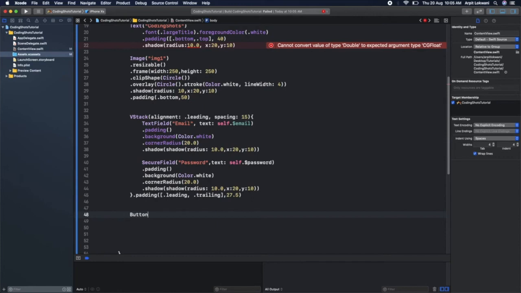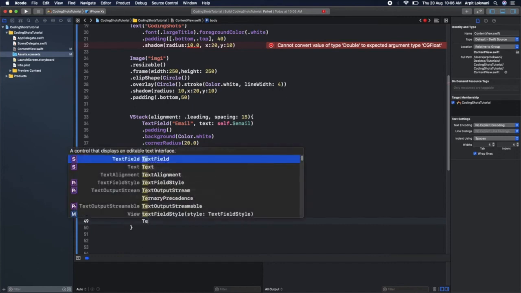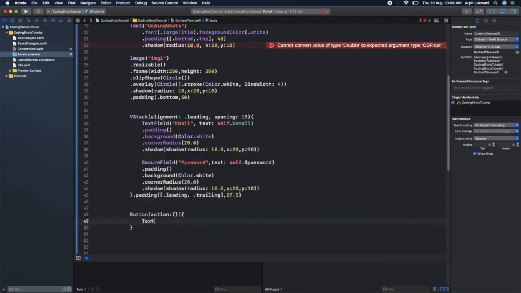Now what else? We need to create one button. Action should be, let it be null, and no action we are planning to give as of now. And text, we can say, not field actually, and it should be Sign In. Fine. Now some modifiers we can add, that is some font, having some headline we can say, and foreground color as usual it should be white for me.